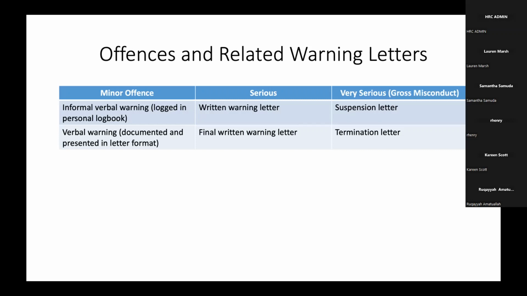But usually, once it's deemed to be gross misconduct, it means that it has either led to significant damage or loss to the company, or it affects the client relationship, and a client means internal and external customers, meaning staff and also persons who you serve in the general public. So those particular offenses affect the reputation of the company in a manner which is extremely negative. So you have to take stringent action there and then. Okay.